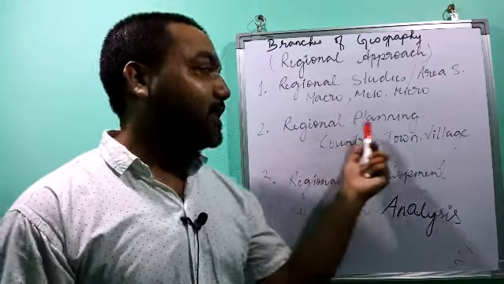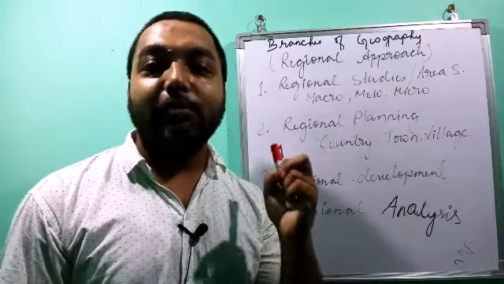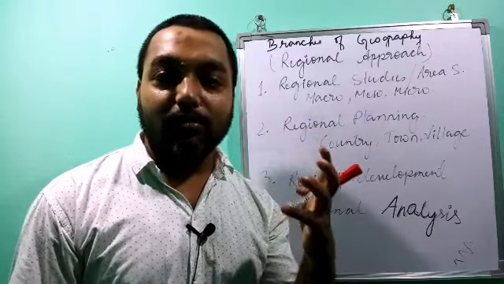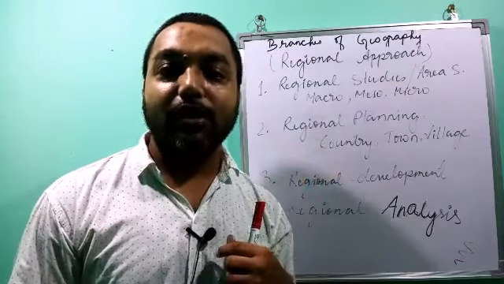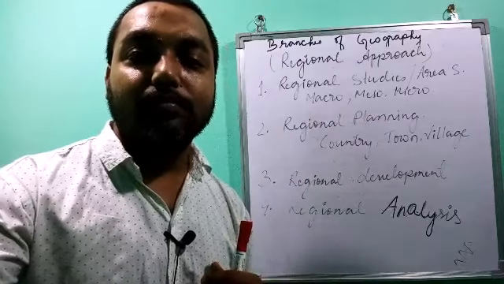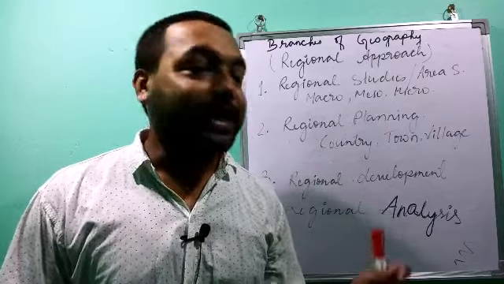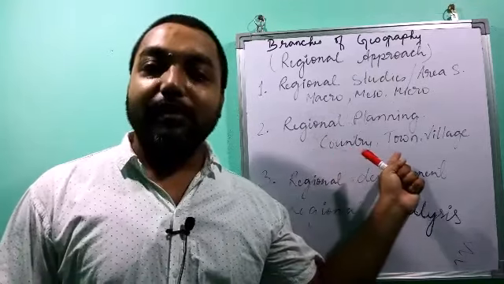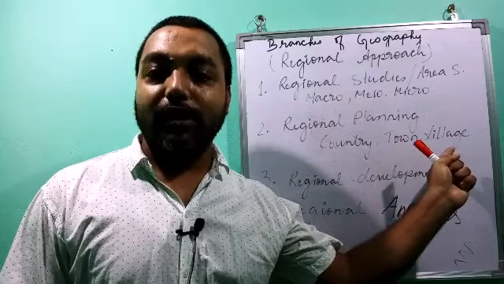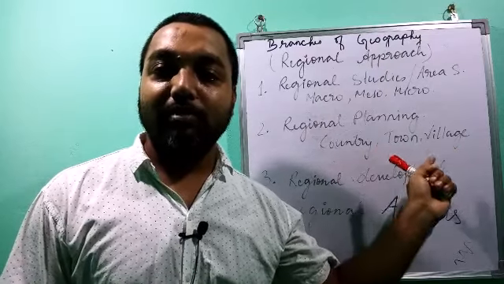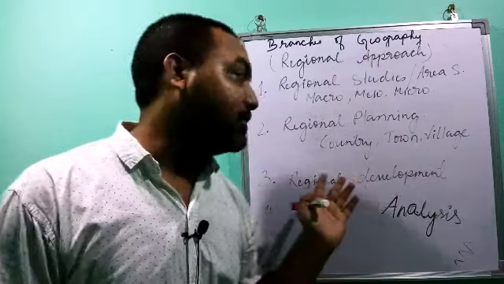Then regional planning. So regional planning of a particular area, any plan that is made for a particular area. For example, it may be the planning for a country, it may be planning for a town, it may be planning for a village. It is called urban planning, rural planning, then the planning for the whole country.